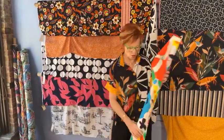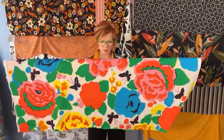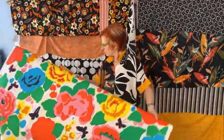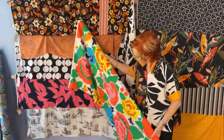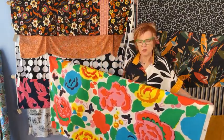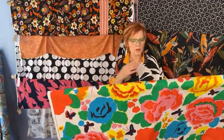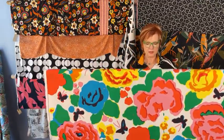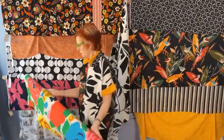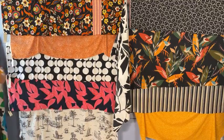Then we have some other fabrics that I think are more standalone fabrics. They're cotton, and so they don't have the drape of all of these viscose prints that are on the wall. But we have a little bit of this one left over, and this is a fun one to think about using and maybe even breaking up. I do like this with the black and white polka dot. I think that's a lot of fun. So maybe you use a little bit of the polka dot for collars or the sleeve band and use this as the primary part of the shirt. This says summer to me.